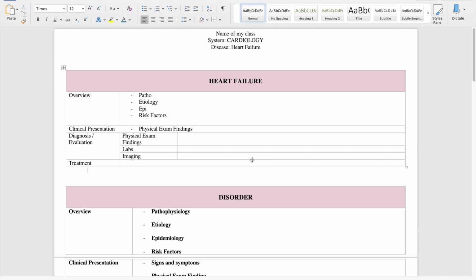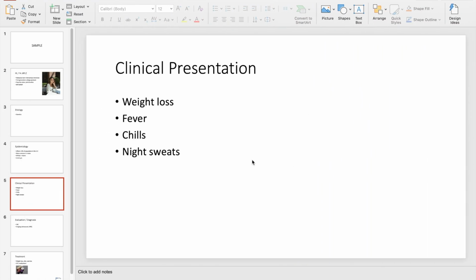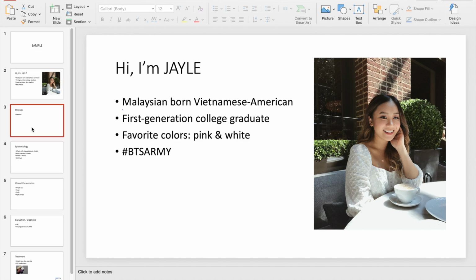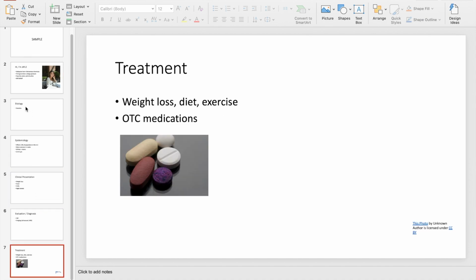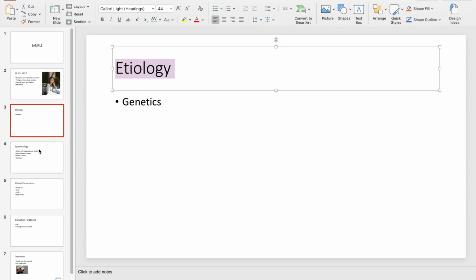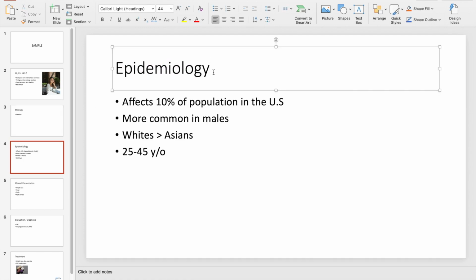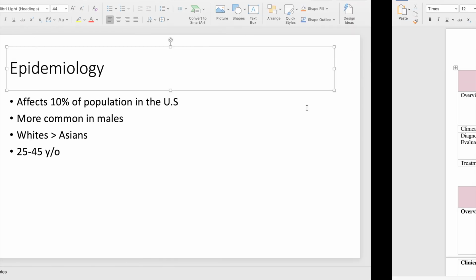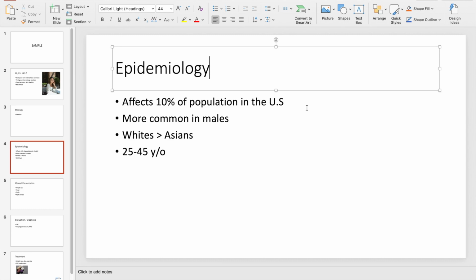So if you're using a Mac, a quick way to copy and paste your note is just having the document and your PowerPoint lecture open, and you can just slide it back and forth like this. This is the example PowerPoint that I've created. In addition to my fun facts, I went ahead and added in the headings and some examples. Just want to note that not all lectures are going to give you these exact headings, so you have to read the information and decide where you're going to input the information into your chart. For the purpose of this demonstration, I made it simple for us.